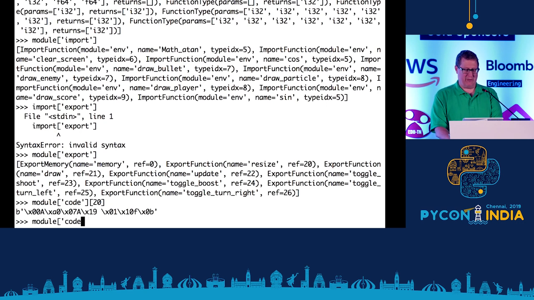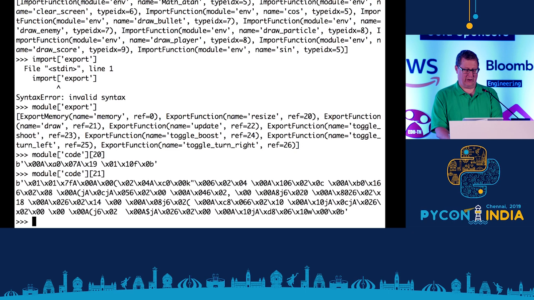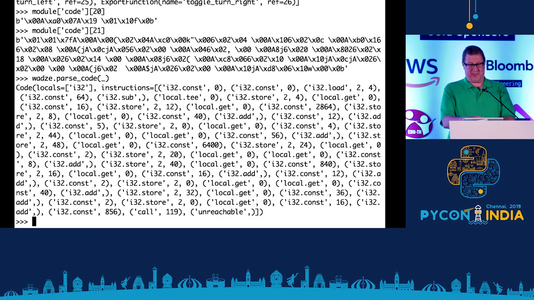Okay, let me just pull off some code. So there's a fragment of code. You're like, well, that's not very readable, but it turns out to be very easy to parse. You can say, let's parse code, and all of a sudden it turns into this machine code that I just wrote. So these WASM modules have all sorts of cool stuff in there: all the imports, all the exports, all the functions, all the code.